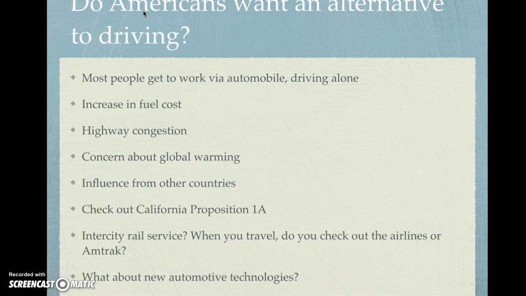There's also this increased concern about global warming. This is a global problem tied into energy policy, but there's just more of an increased concern about global warming, about sustainability, about what we are doing now that's going to affect our future generations, and this is a big concern. There's also influence from other countries. We can look to other countries and see how they're doing public transportation, how they're doing public transportation better, if you want to use that word, than we are here in America.